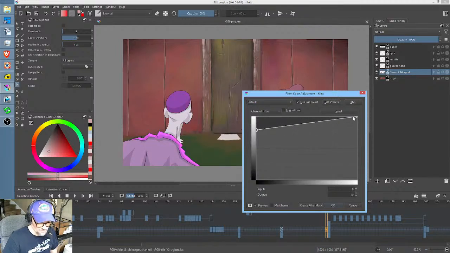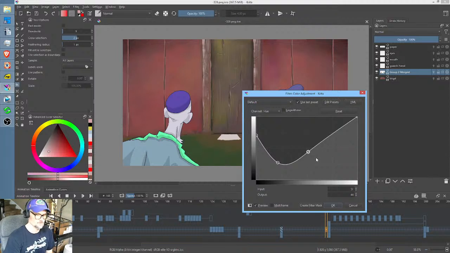In other words, in the high frequencies, the light colors, I don't want to shift the hue, but in the shadows I do. So then you wind up with something like this, where you get this ability to do very judicious and tightly controlled hue corrections. Now, one of the weaknesses again with Krita is the type of curve interpolation that they use.